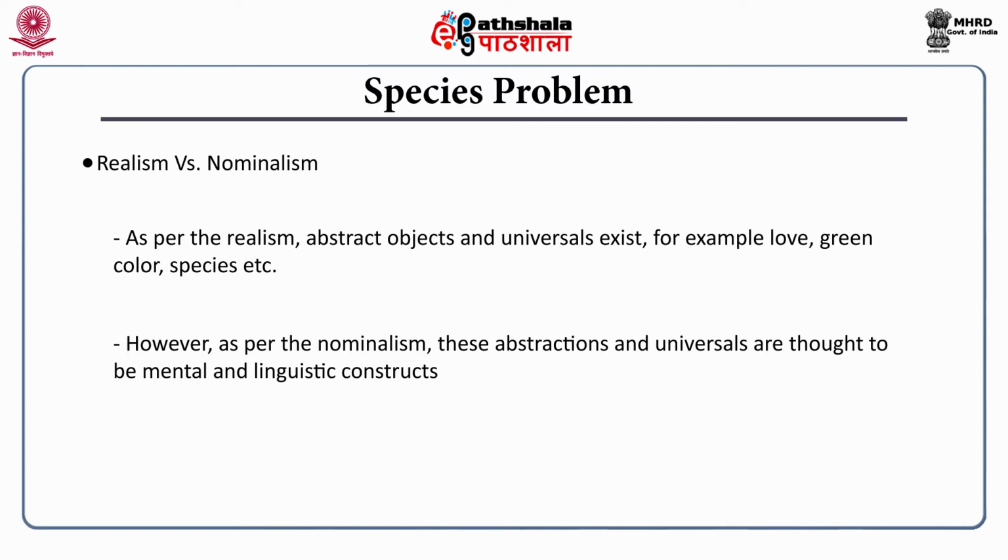The other group of philosophers, nominalists, think these abstract concepts are non-existent. These are illusions or mental constructs. For example, love is nothing but a mental construct. It's constructed by the human mind, the cognitive abilities, and it is under the constraint of language. How I define it depends on which language I use or the way I interpret it. So it is highly subjective. It's not objective. So the way species is treated by nominalists and realists is quite contrasting.